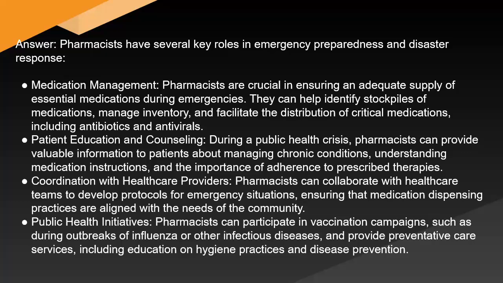Patient education and counseling. During a public health crisis, pharmacists can provide valuable information to patients about managing chronic conditions, understanding medication instructions, and the importance of adherence to prescribed therapies. Coordination with healthcare providers. Pharmacists can collaborate with healthcare teams to develop protocols for emergency situations, ensuring that medication dispensing practices are aligned with the needs of the community. Public health initiatives. Pharmacists can participate in vaccination campaigns, such as during outbreaks of influenza or other infectious diseases, and provide preventative care services, including education on hygiene practices and disease prevention.